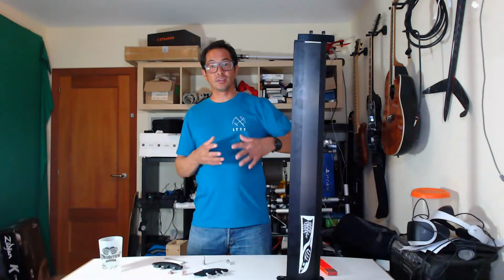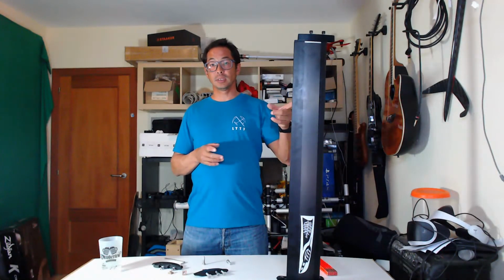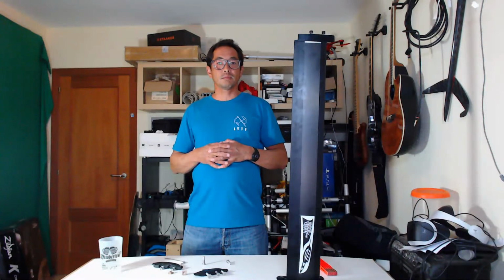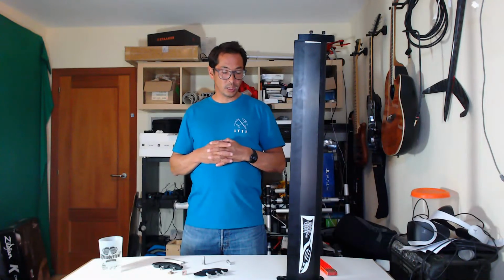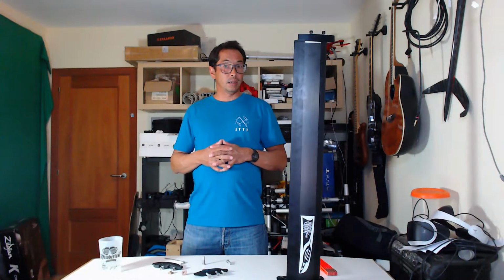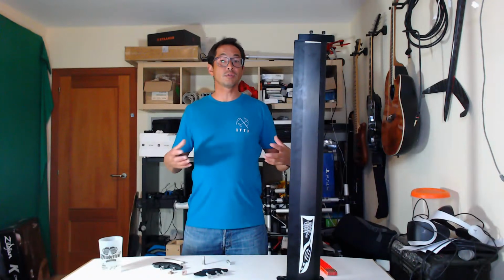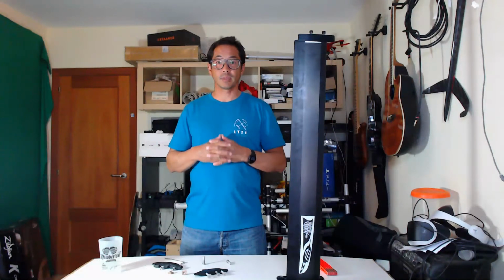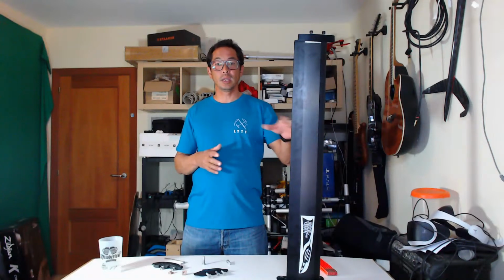I wouldn't really say that this is a mast for racing. There's a reason why the racing masts cost so much money. They are thin and super stiff, but they cost about 2 times as much as one of these. For wind foiling, which is the one thing I couldn't really try because I'm not sure when Kyle will make Tuttle adapters for those, I'm sure this mast will work very well. On stiffness, if I compare it, for example, to the Moses windsurfing masts, which are a lot thicker, it had a very similar stiffness in my tests, plus it's lighter, because the Moses windsurfing masts have a wood core, and this is hollow.